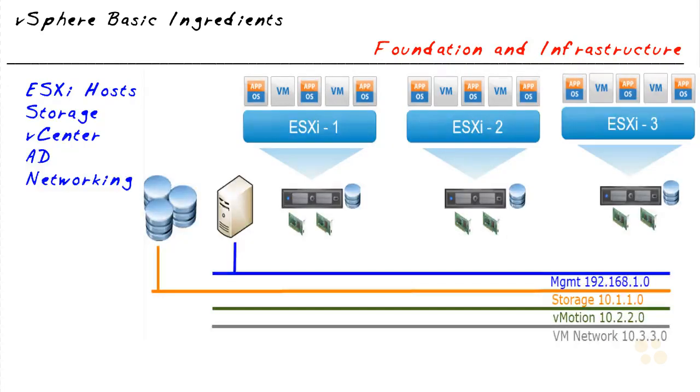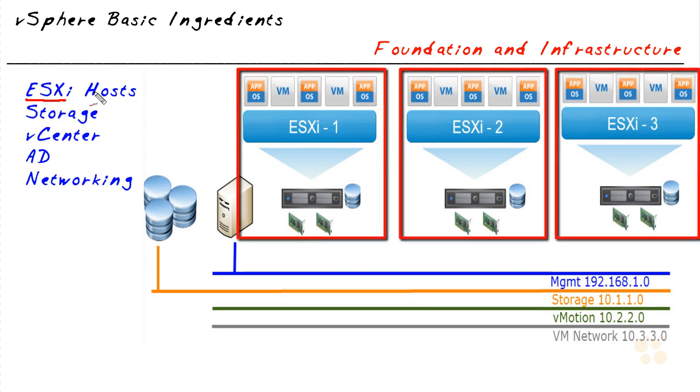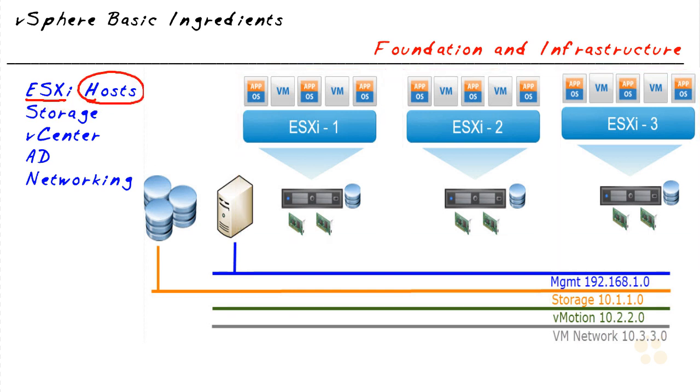So one of our main components in a vSphere environment is going to be the ESXi hosts. And one of the things I would love to do as you and I continue in this course together is when we think about an ESXi, I would like you to think of it as a host. Meaning it's the host environment, the hypervisor environment, that is acting as the host to host other guest operating systems. For example, a virtual machine that's running Windows or a virtual machine that's running Linux. And what I would like to avoid doing is using the word server when we're talking about an ESXi host.